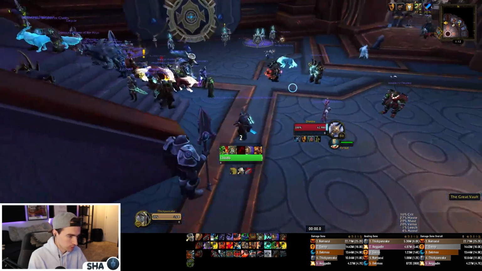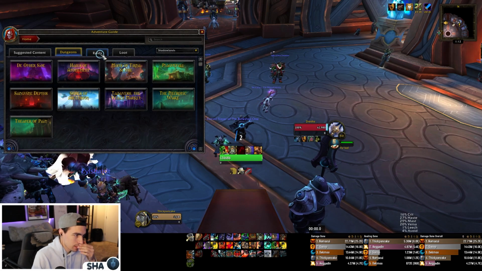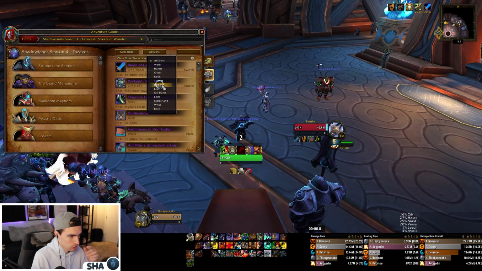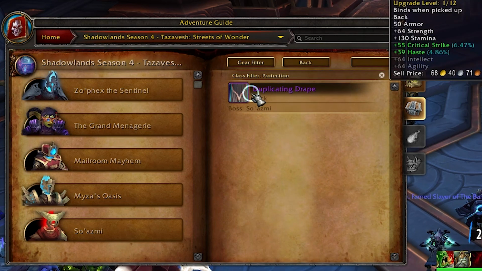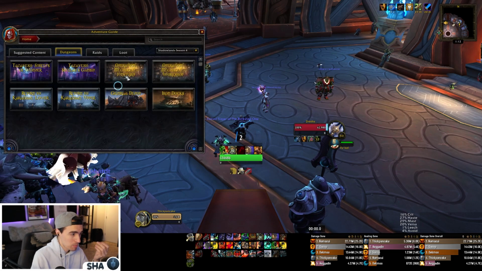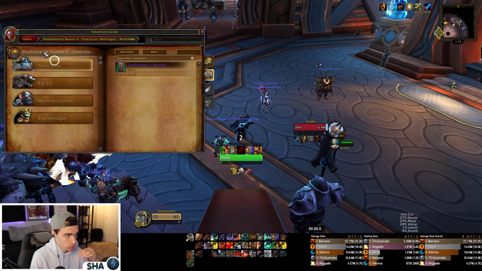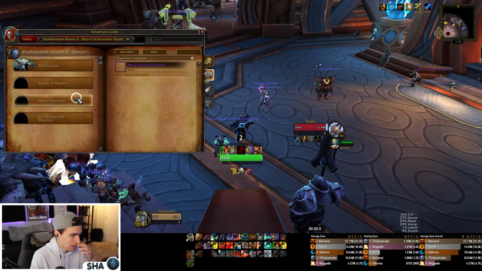I'm not sure. Let me check really quick. Because we obviously want haste. So if we come to dungeons, we can go to the Season 4 journal. If we gear filter this for just cloak, is there a cloak here? Back. Okay. So crit haste, haste mastery, which would be better than anything else. The high crit, low haste is the one that we have from the vault. We have the Trash Master's Mantle, just flat vers. That would probably be okay as well. We have crit vers, haste mastery.